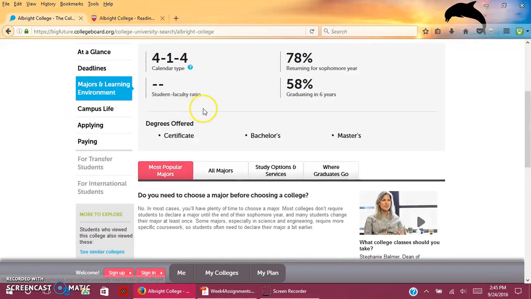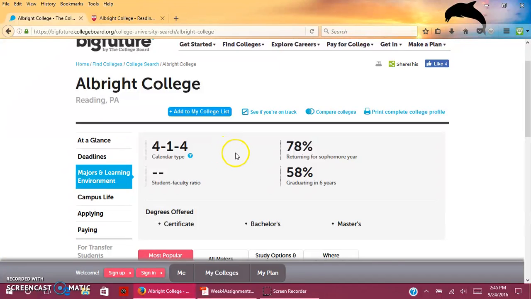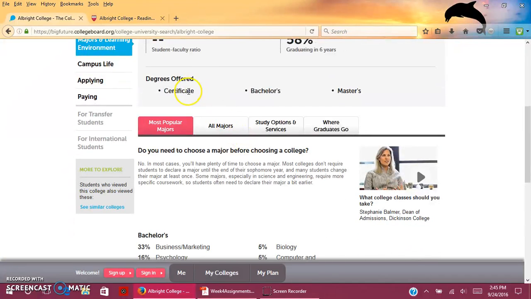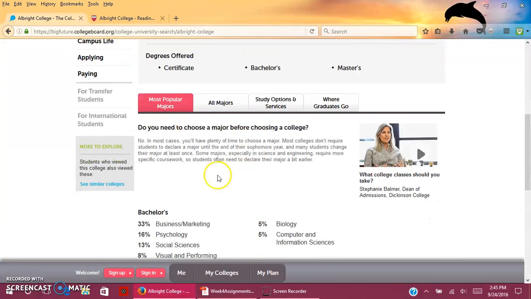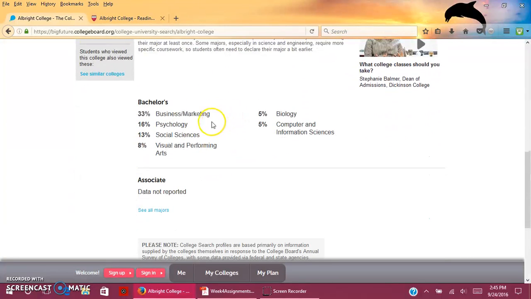Majors in learning breaks it down as well. What degrees are offered: certificate, bachelor's, master's. It breaks down by percentage, the majors in the school, and what the highest to the lowest are.